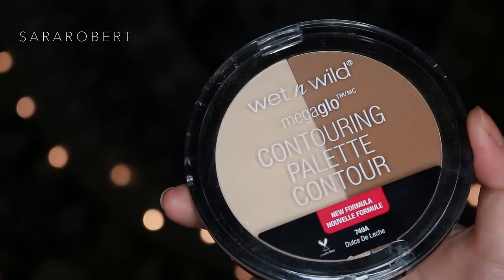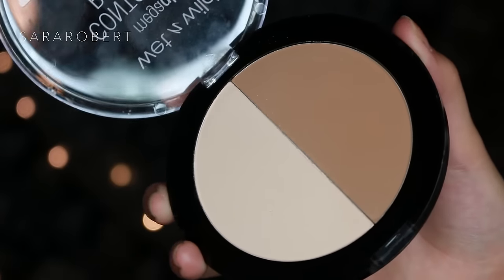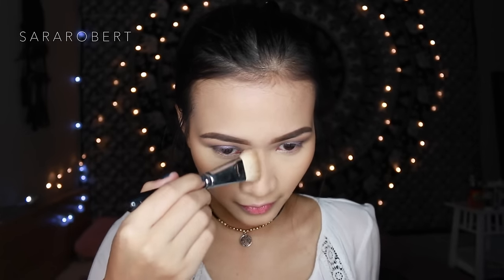It's also my first time using this Wet n Wild Megaglo contouring palette, and I got mine in the shade Dulce de Leche. The undertone is really nice and it's really pigmented. I love it.